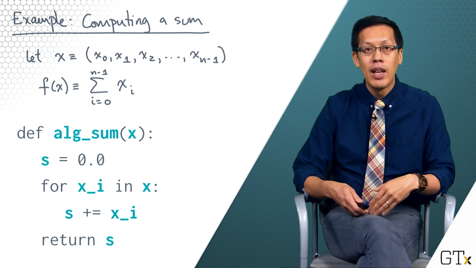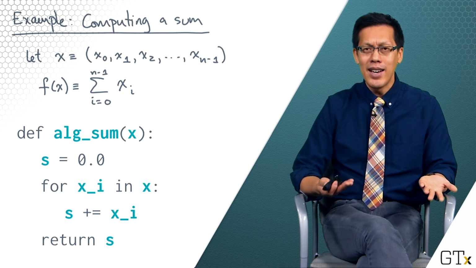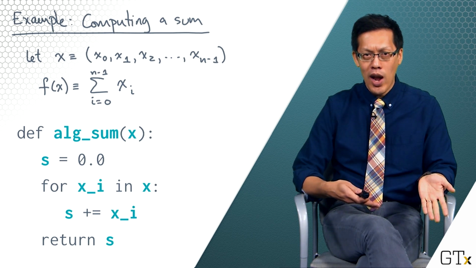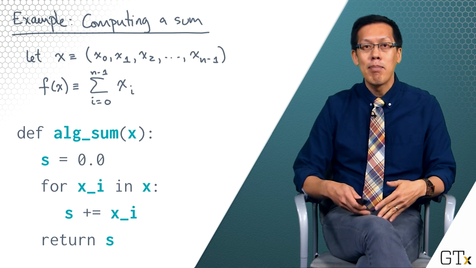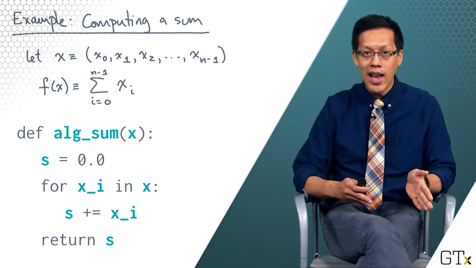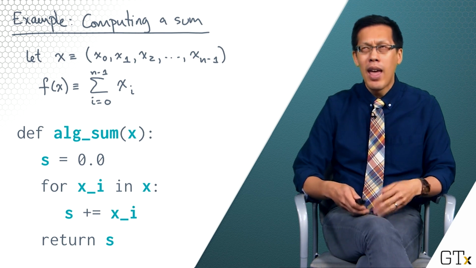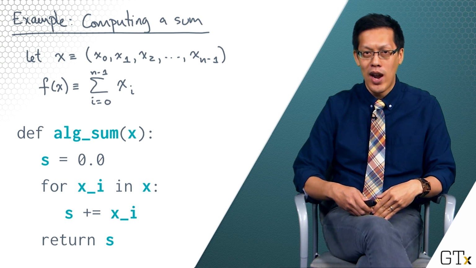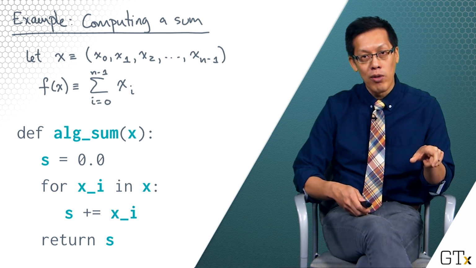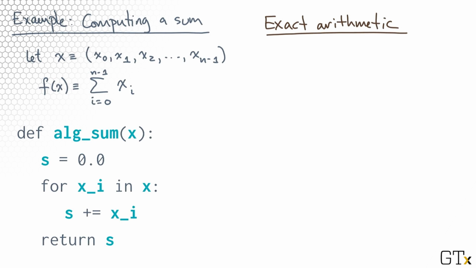s. Now I know what you're thinking. Isn't it obvious that this program is correct? Well, maybe, but I want you to wear your computer science hat for a moment and ask yourself, how would I prove that it's correct? After all, the code involves floating point arithmetic, which is approximate, so how can you be sure? Let's start by ignoring floating point. That is, let's do an analysis in exact arithmetic, assuming no rounding errors.